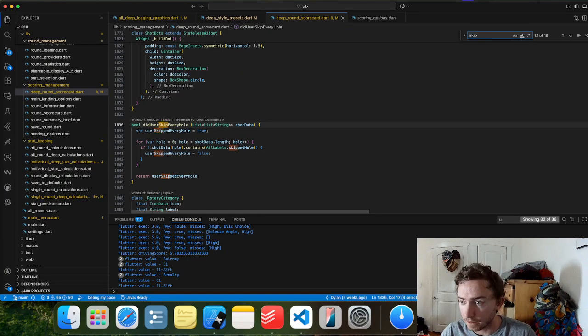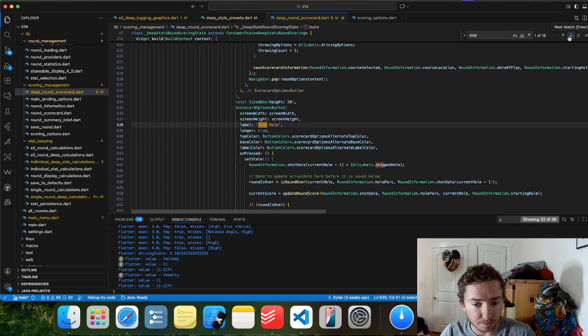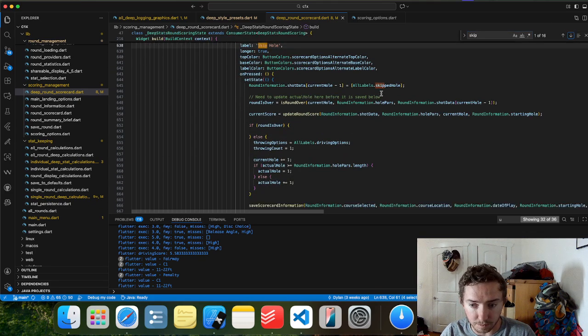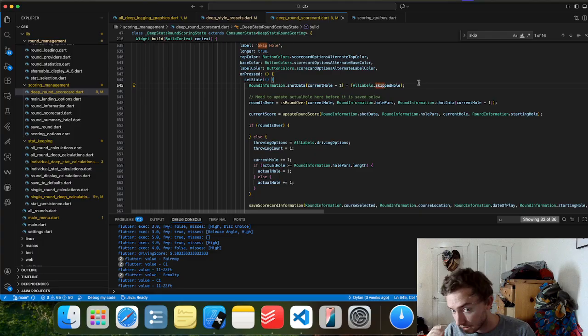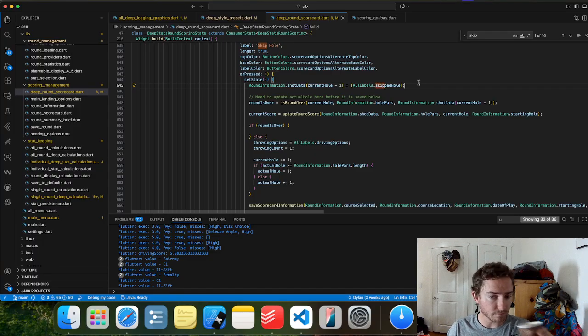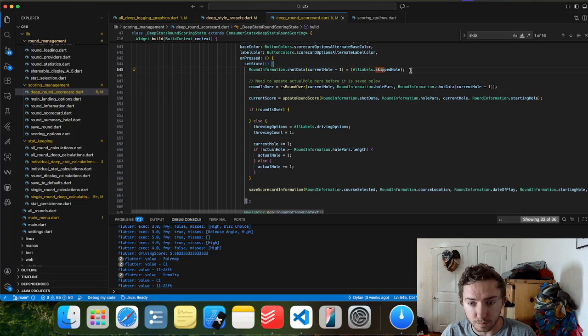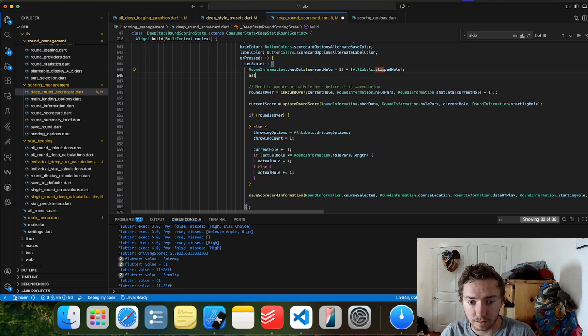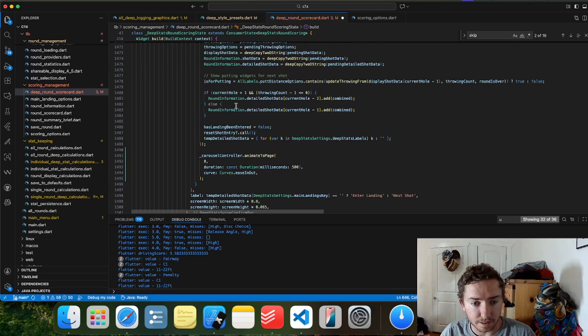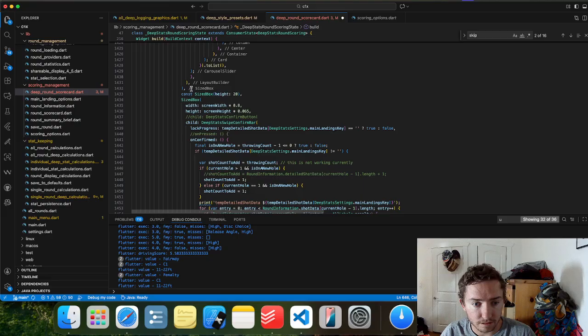skip. Did user, no, I don't need did user skip every hole. I need to look at this, which I should not have updated either. Round information shot data, current hole minus 1. Okay. So I should more or less just do the same thing I already do. Do the same thing here. Give me my error just so I can track it.